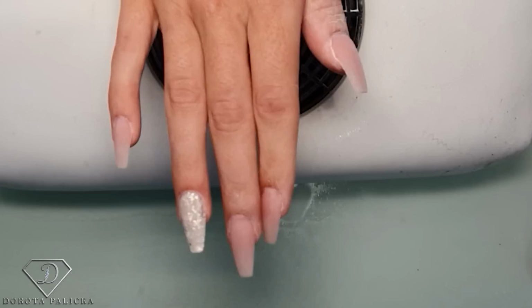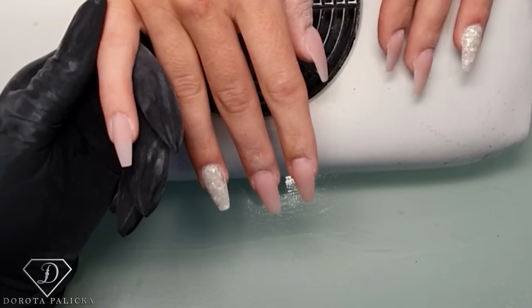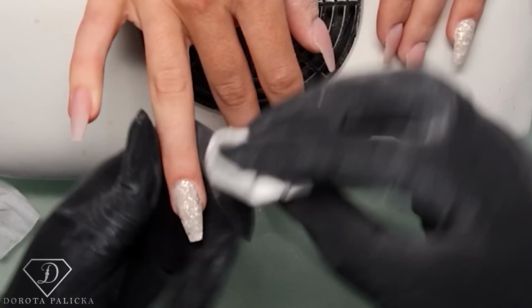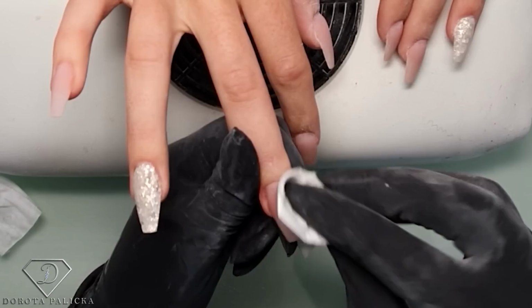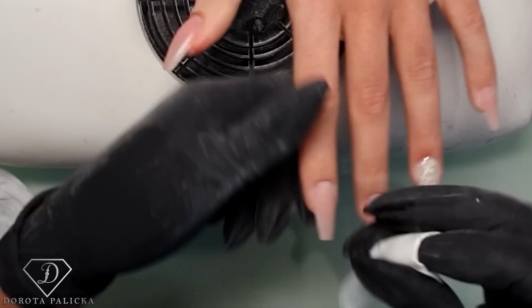Okay, after I have done the cuticles, I can clean it. Take a tiny bit of the blue scrub, which is a nail dehydrator, and I will just wash off any dust which might be there, but at the same time I will push the cuticles back even more, because when we push them first at the beginning they might move back a little bit. So just before the color application I will be pushing the cuticles, and I might do it a couple times, so this way I can get really nice and close to the cuticle and the growth is not as visible even if it's an old growth.